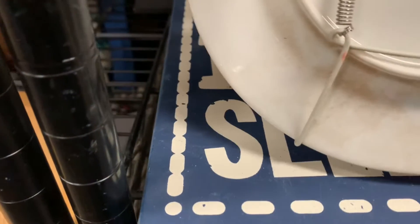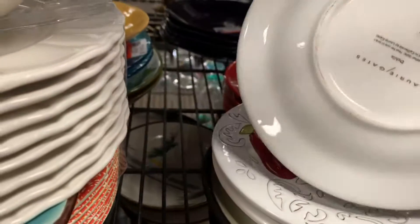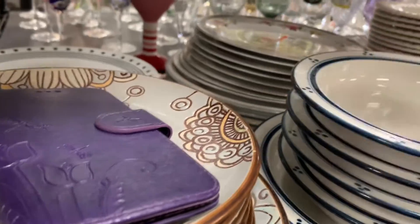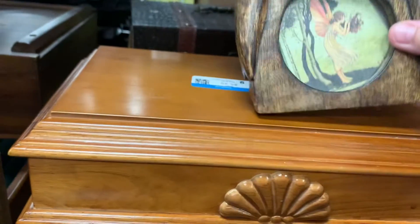This is what you guys consider the brown section back on the East Coast — I hear you guys talking. It's the wood section to us, so they have everything that's like wood and stuff all bunched together. There's some crafting stuff, some frames. That plate was pretty, but I got enough plates. That tin was neat but it wasn't old, although it would have looked good in my patriotic assembly. Plates, plates — these were kind of different. At first I thought it was a tomato, but it was like a poppy flower. I checked those to make sure they weren't Kate Spade. There's the owl — an owl frame. It's not old; it has a barcode on it, but it was just kind of neat. I left it.